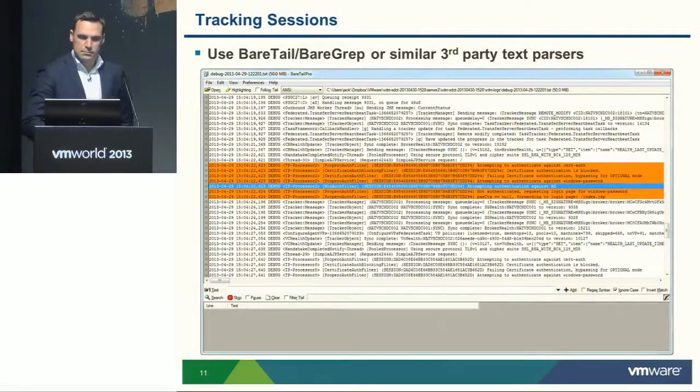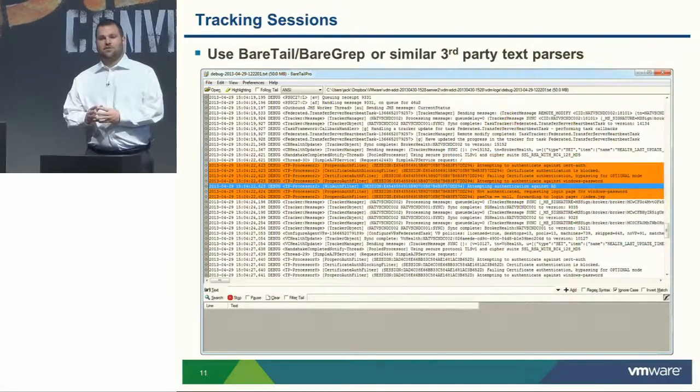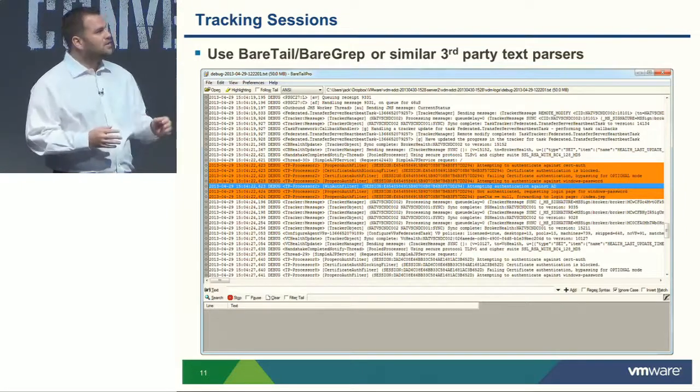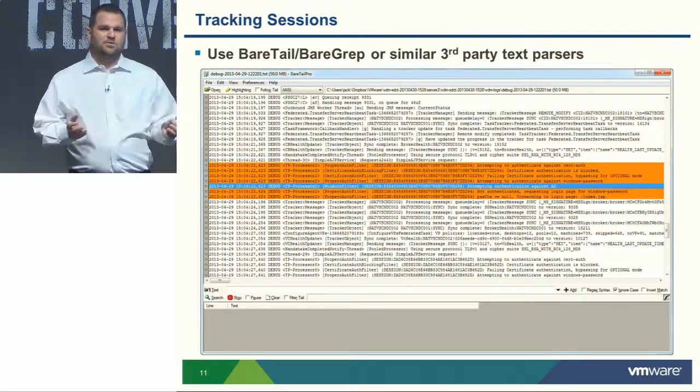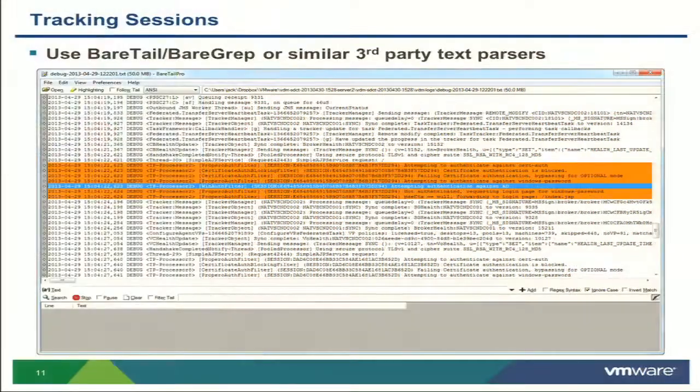So as Matt was suggesting, when you set the logging levels on your connection broker, you can get very little or a whole lot of information. So one of the tools that we recommend, and we don't specifically recommend any particular tool, but this happens to be one that we use internally, and I believe there's others out there. This one's called Beartail and BearGrep. They're fairly inexpensive software you can get out there, and for those of you familiar with Linux, it's essentially the same tool but for Windows.